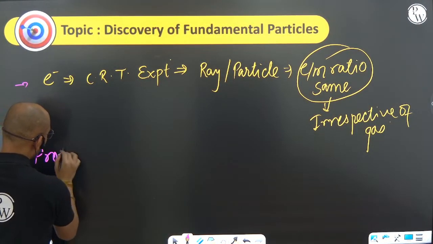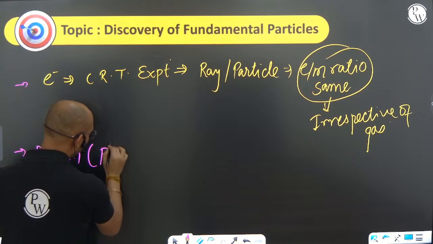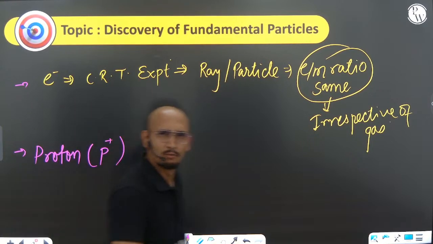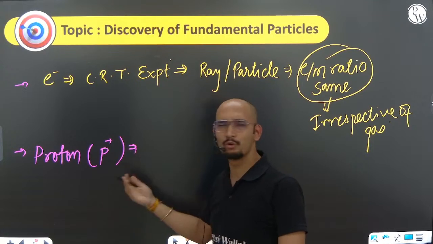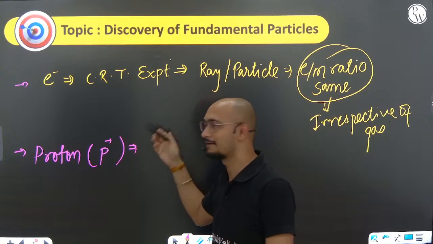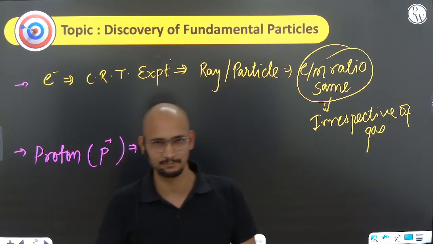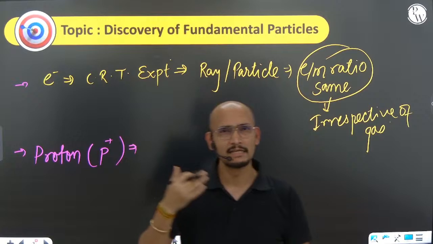What is a proton? I hope you all know about it. How do we show it? P positive, we can show it. I hope it is something that we did by the anode ray experiment. If it is the cathode ray experiment, here it is the anode ray experiment, or we can say the canal rays experiment. Who did that?